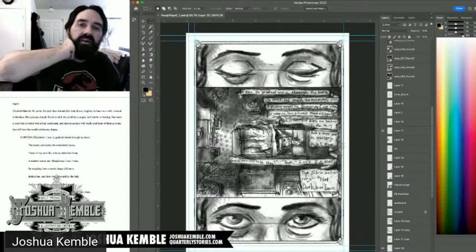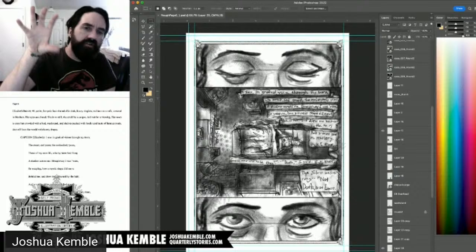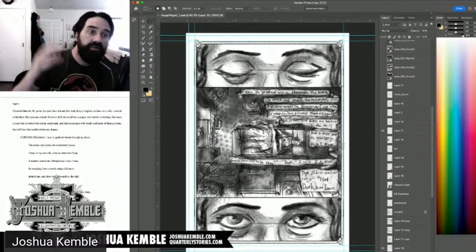This is the one thing we didn't add the last time. We did our overhead shot. I added a few things. Like I noticed that there's a pattern on the rug and we added that. I think that was on stream, but the thing that wasn't on stream was the poem.